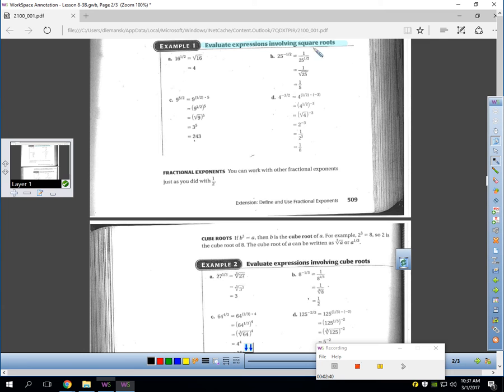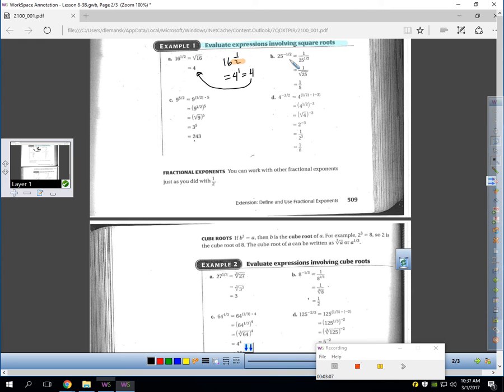Let's actually look at some examples. You see the answers here, but let's explain why we get the answers we do. 16 to the 1/2 power. When I look at that on paper, that means I can do the square root of 16, which equals 4, and then I have to do the 1st power of 4, which equals 4. That's why we're getting 4.